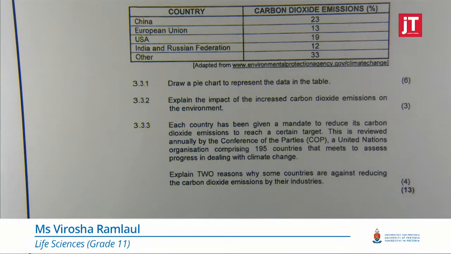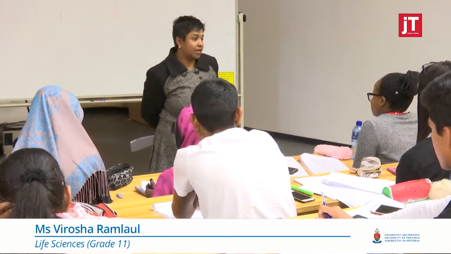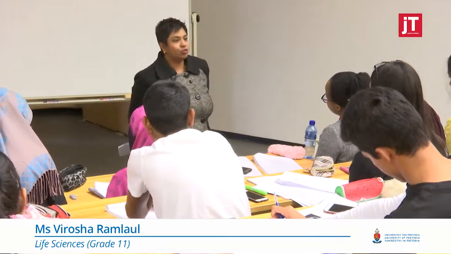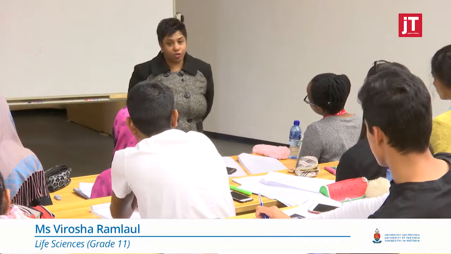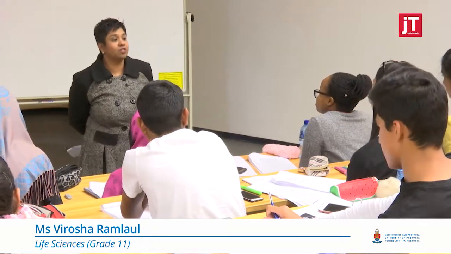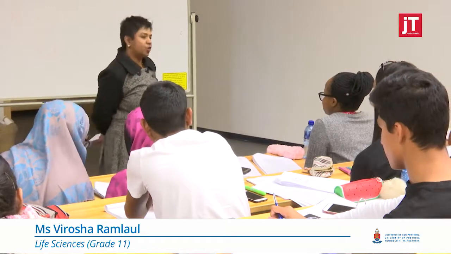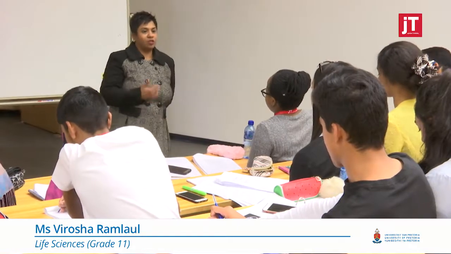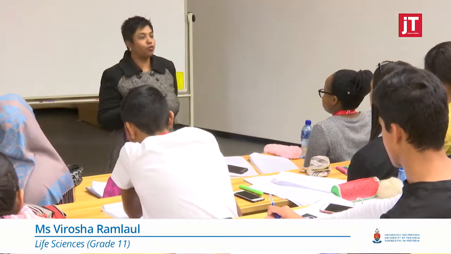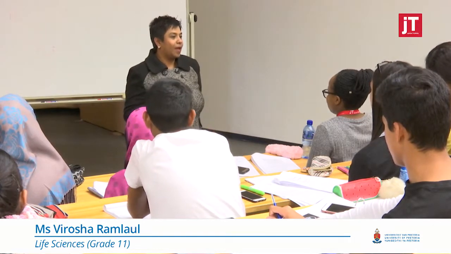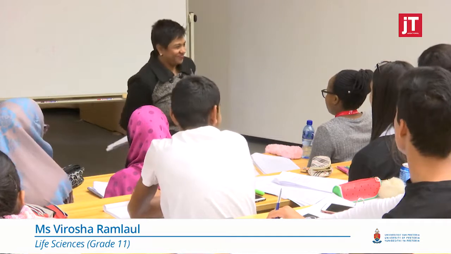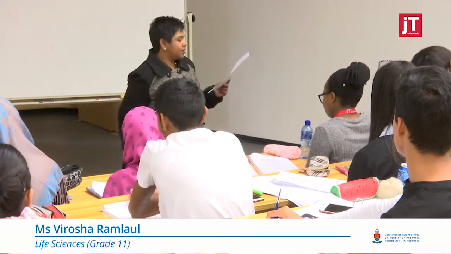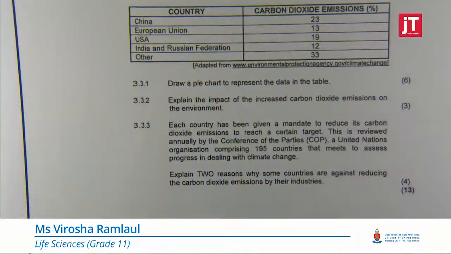You do remember, okay, some of you have not done it, there are 2 protocols. The Kyoto Protocol was signed by many countries, except a few countries did not sign it, to reduce the carbon dioxide emissions. The Montreal Protocol was signed by countries to reduce the amount of CFCs. Just make sure you know. So the Kyoto Protocol is used to decrease the amount of CO2. One of the countries that did not sign this Kyoto Protocol, guess which country? America. So now explain to us why they are against reducing the CO2 emissions by the industries.